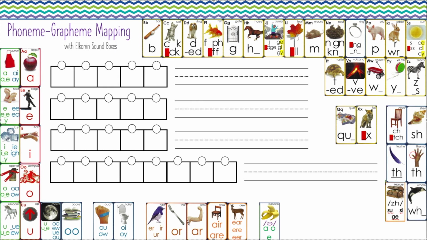This is the routine that I would use to help them map out these sounds and to encode. We would start by saying the word, and then we're going to use the word in a sentence, and then we're going to count the sounds out. So I'm going to pretend to do this with you right now, and then pay attention to the steps in which we use this building of the word. So the first word is stop. What's the word? Stop. I would like to stop the ball from rolling down the hill. So the word was stop. Then we're going to count the sounds out.